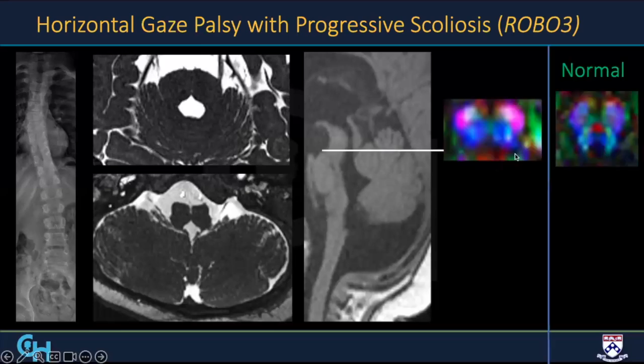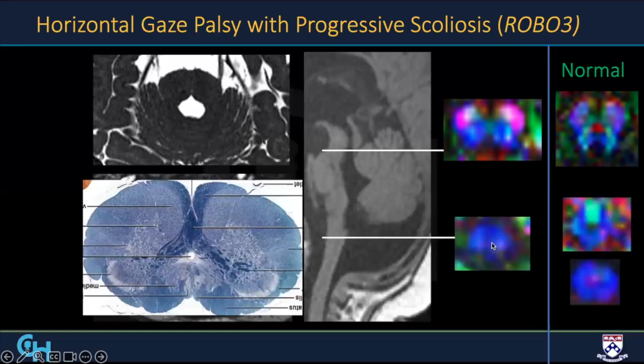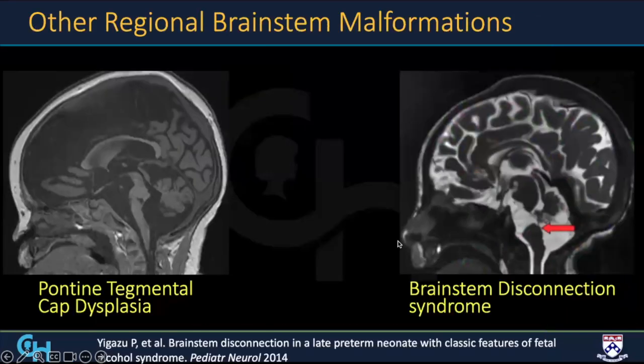So you can do DTI, and you can see that at the level of the midbrain, we don't see the crossing superior cerebellar peduncle fibers like we should. And in the medulla, we don't see the decussation of the pyramidal tract. So we can see everything looks blue here. If you look, this is a histologic specimen, so the corticospinal tract should decussate here and head out to the lateral corticospinal tract. So we might expect to see the fibers here running in green, anterior to posterior, or kind of lower down, maybe in red here as they're crossing left to right. But we don't see either in this case. So DTI is also useful to help make the distinction here.